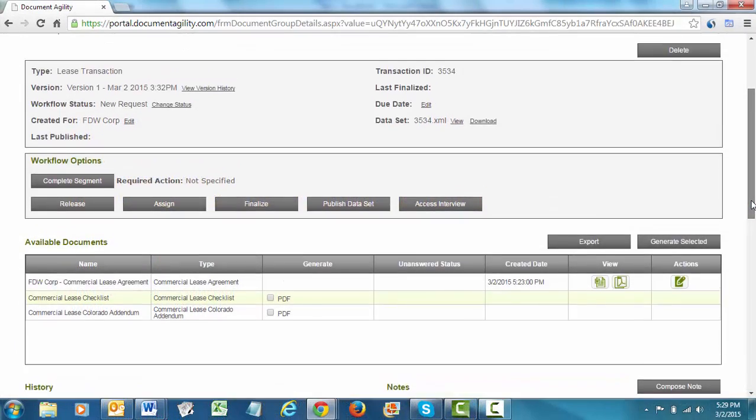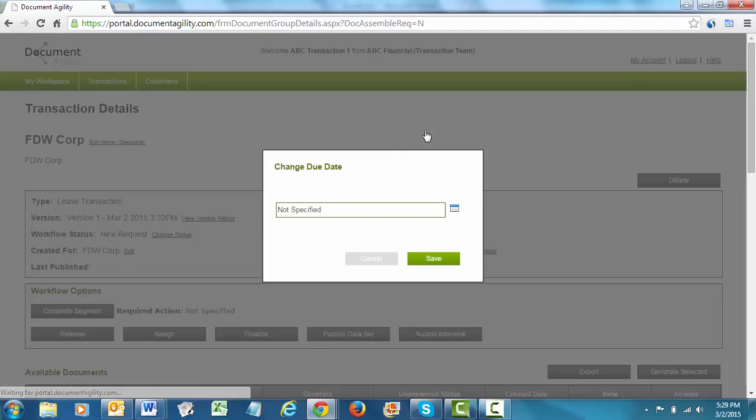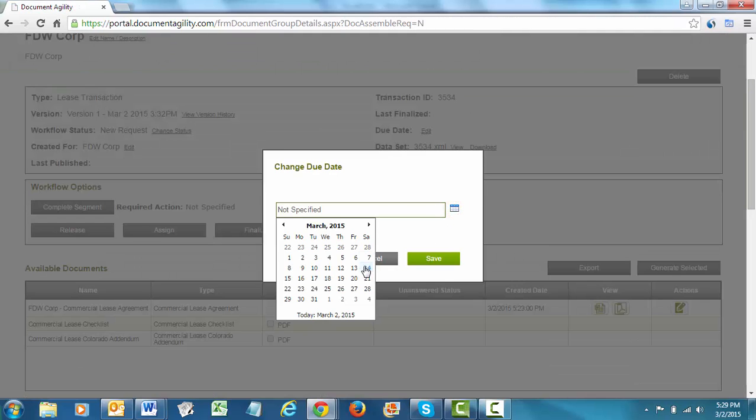Back inside my transaction details screen, there's much more information available about this transaction, such as its type, its version, its workflow status, and the client for which it's being worked on. If I want, I can also assign a due date for this transaction.